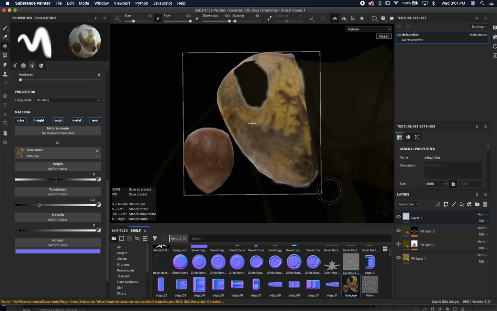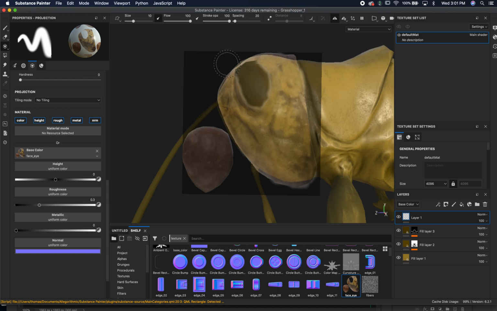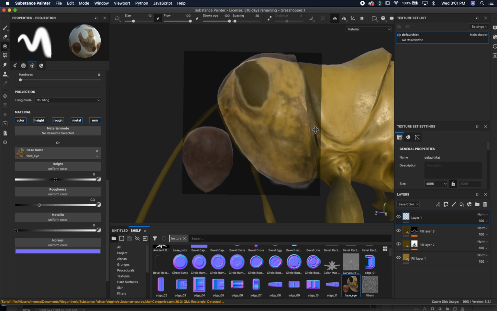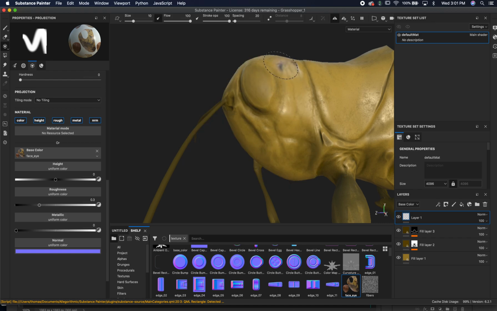So when I hit S, we'll get you into this mode, and you can turn it. I'm just turning it so everything fits on there correctly. I'm going to zoom out just a little bit, and then you're just getting it ready to spray paint, right? So I'll push this in a little bit here, and I'm going to go ahead and start painting onto that surface. Okay.